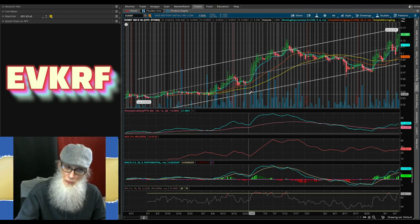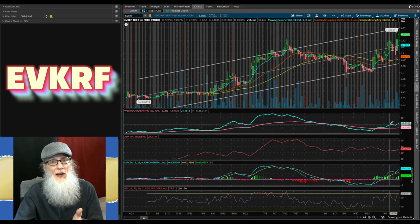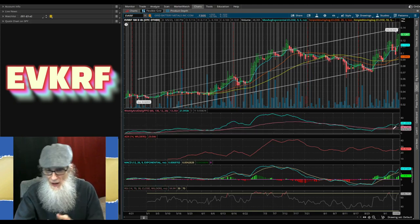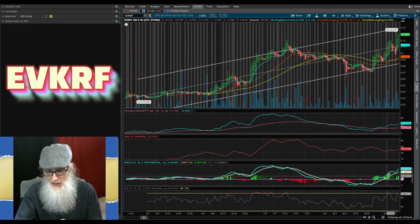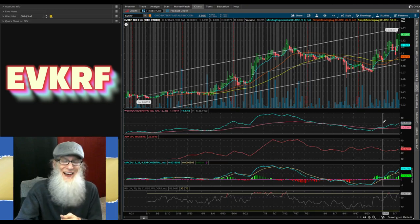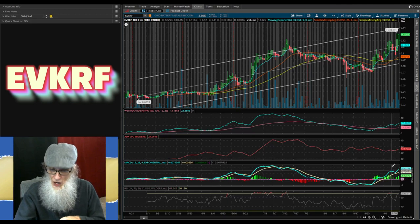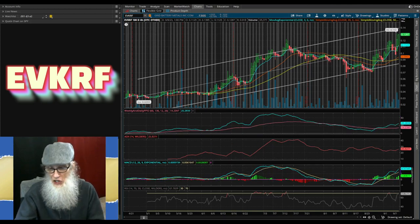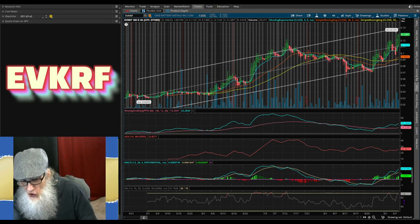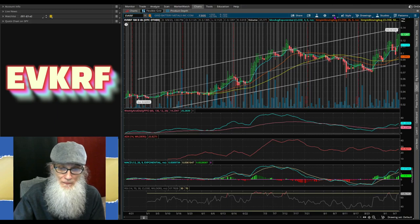Our volume has been pretty steady, but it has been declining slowly here. But our oscillators are steady strong. This is our PPO, our percentage price oscillator, a lot like your MACD. MACD uses the full price. The percentage price oscillator, yes, uses a percentage of the price. And you read them the same. You want those blue lines over the other line climbing up. These are looking good. And our RSI is currently at about 68. So the 4-hour chart doesn't look bad at all.